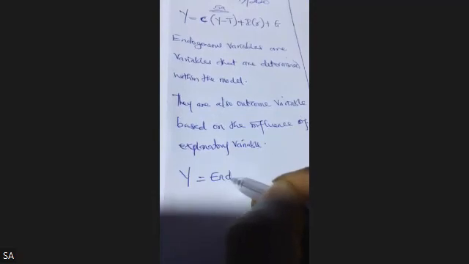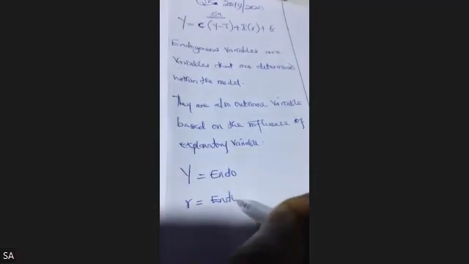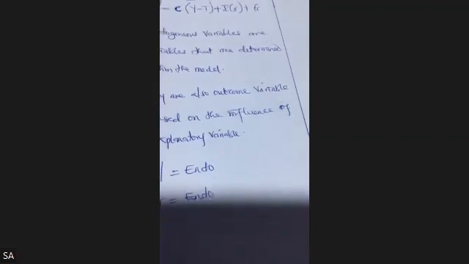So here, the question is just asking you, which one is endo, which one is exo? Okay, so here, class, variable Y is an endogenous variable. Take note of that. And variable R is also an endogenous variable. Both of them are endo. Y and R are endo. Now, go through the question very well. You understand that the question is just asking us for Y, for R, for T, and for G.